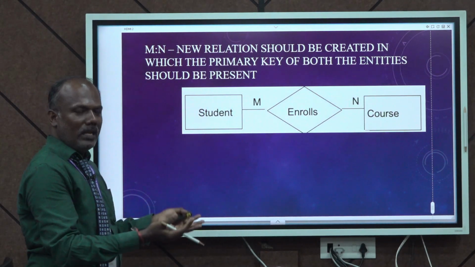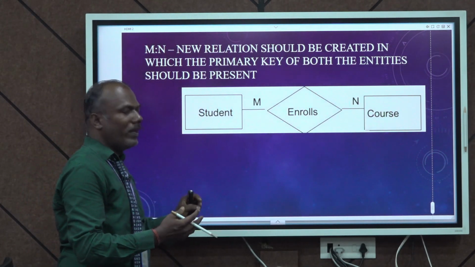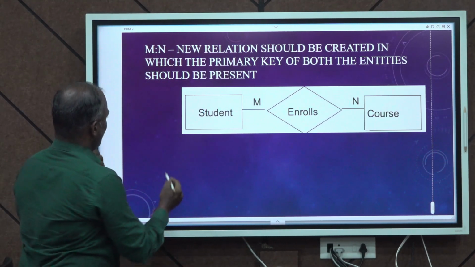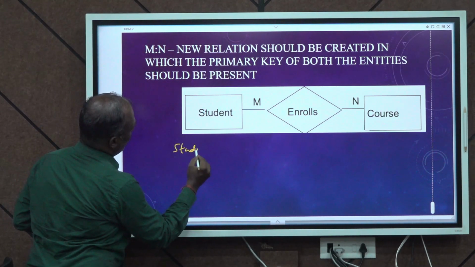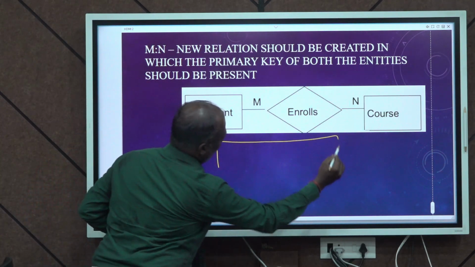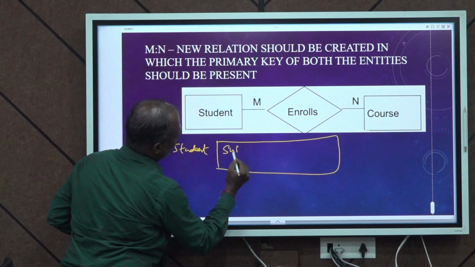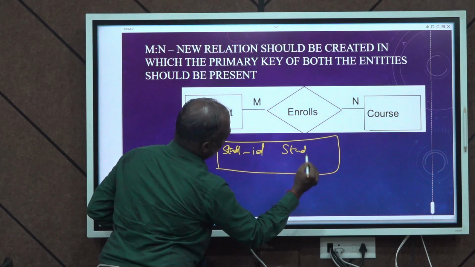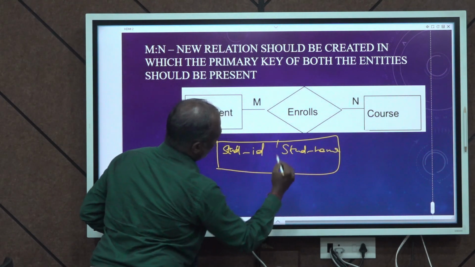Then many to many relationship: the primary keys of both tables are also considered as a new table. Here consider a student table. We can draw student ID and student name.